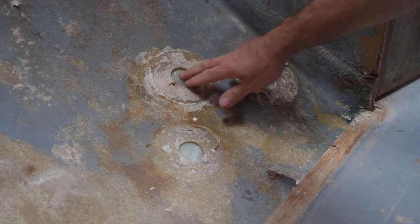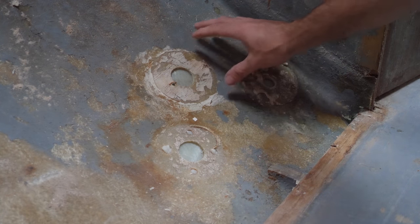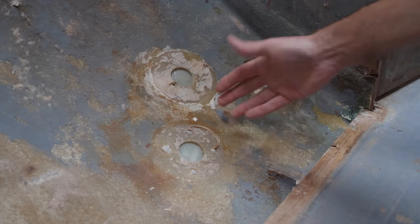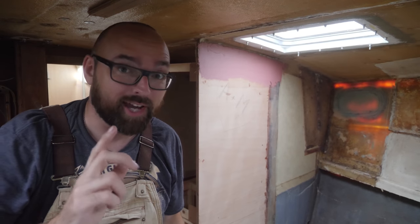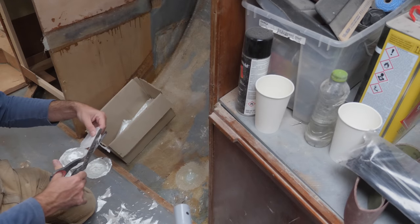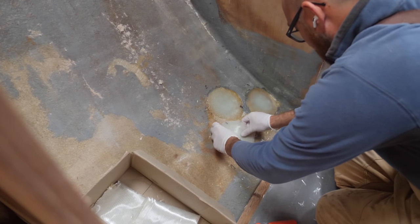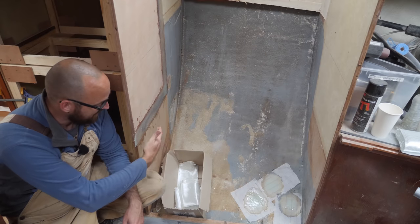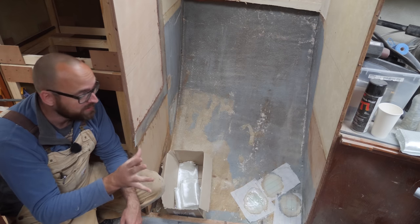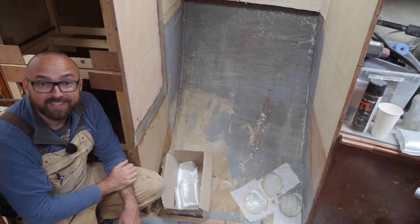I've already laid up glass on the outside of the hull, so I just need to grind a bevel on these and lay up glass on the inside of the hull. I bet some of you thought I was going to leave you hanging without any glorious sanding this week — but no, it is time to get itchy. That is three holes patched. Now if we get a lot of rain next week I can always move ahead with building the freezer area — that's a nice backup to have.